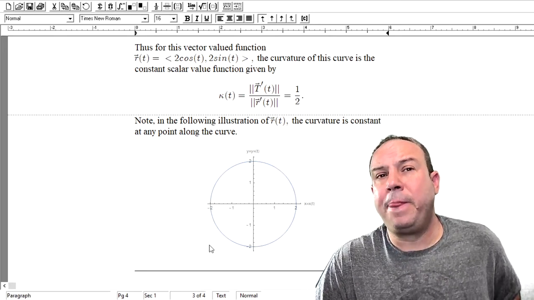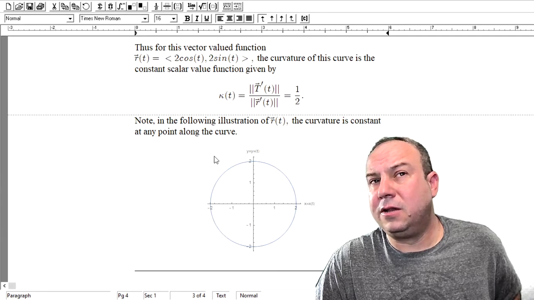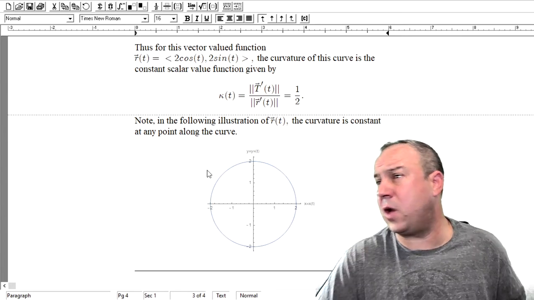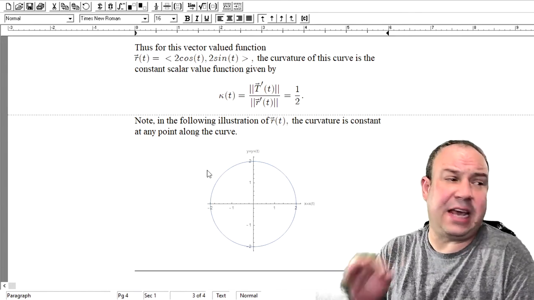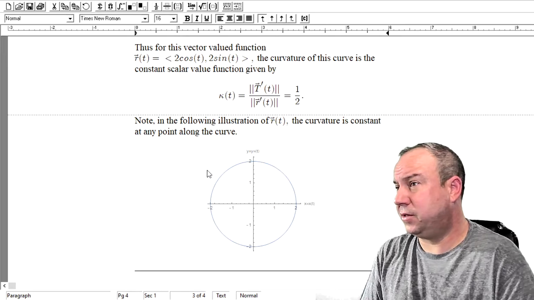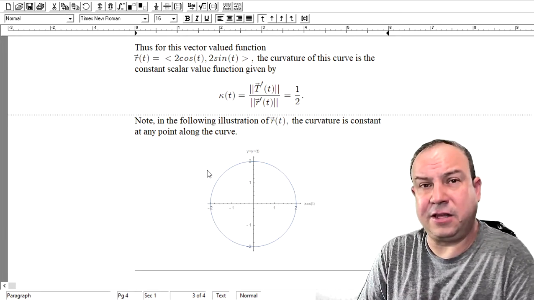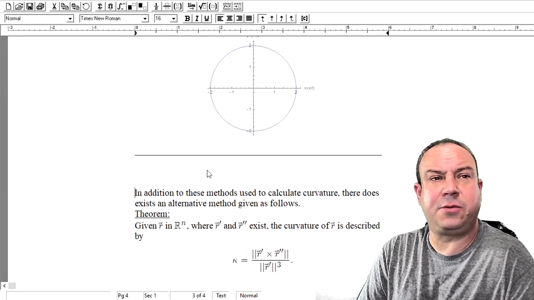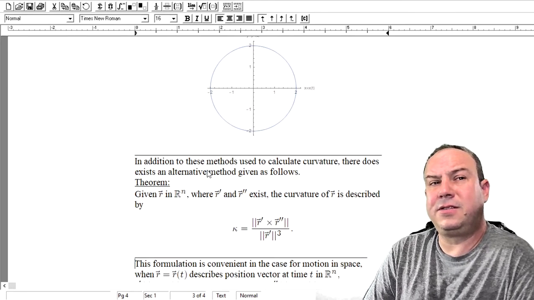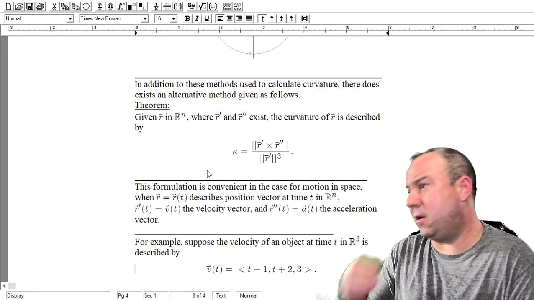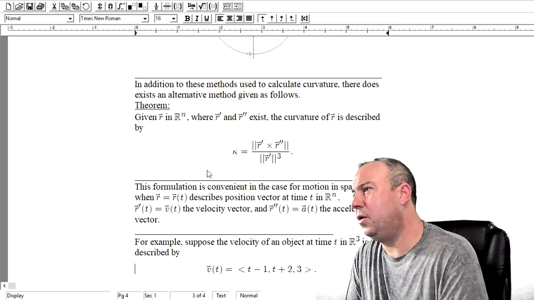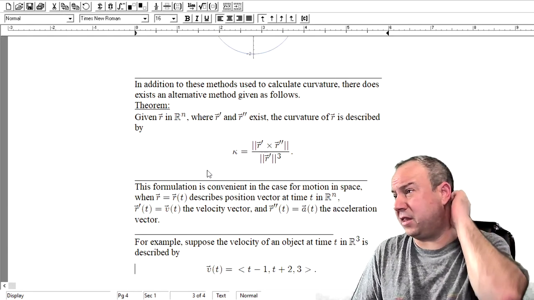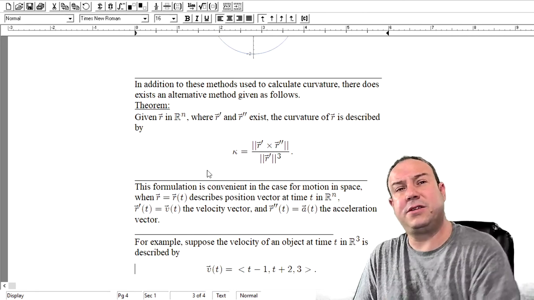So we are looking there at this case for the case of a constant curvature. And if you have constant curvature, you actually have the case for a circle, folks. Take note. That is kind of the uniqueness of this case. Now, there is one third additional case we take note of. There is an alternative, and I don't give proof of this. You could take proof. I think the proof is given in the book. But here's an alternative calculation.